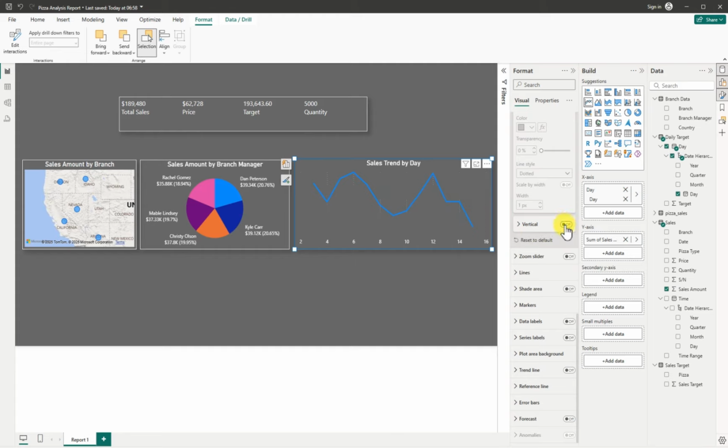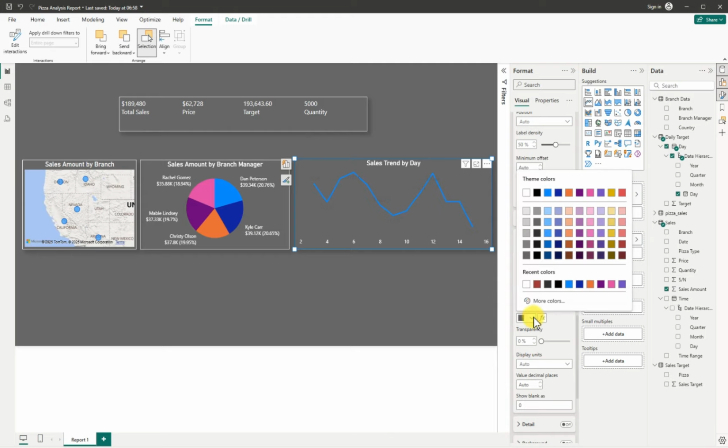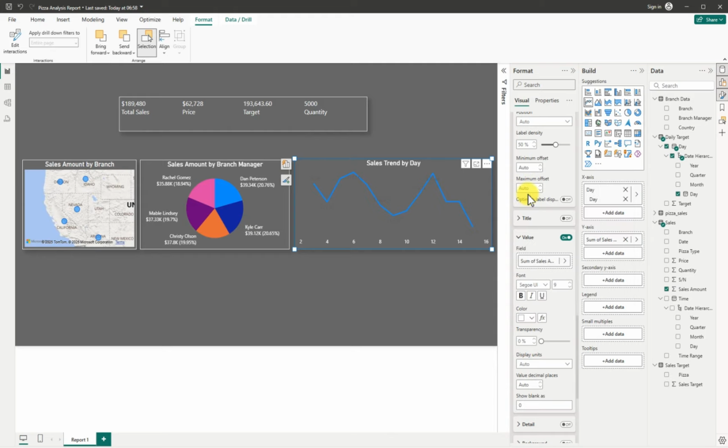Then the next thing is we are going to put data label, and we are going to go to the value of the data label, and we are going to make them white as well. So we make it white. So we have what it says on each day. I think that's good.